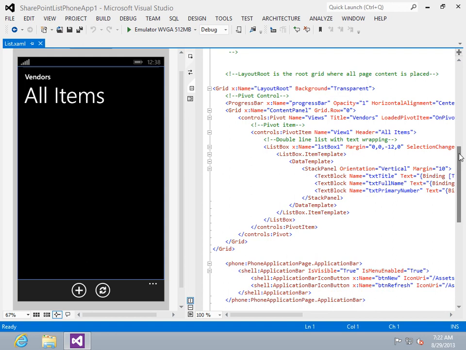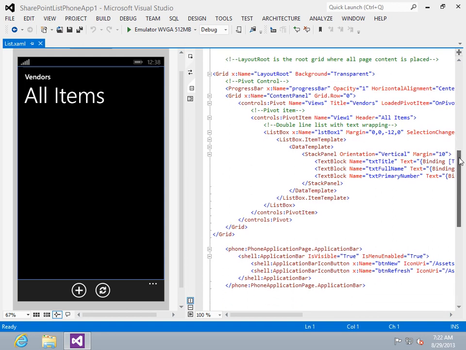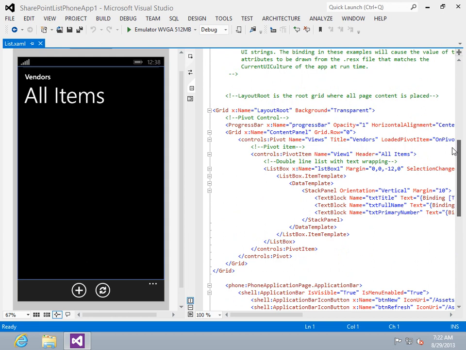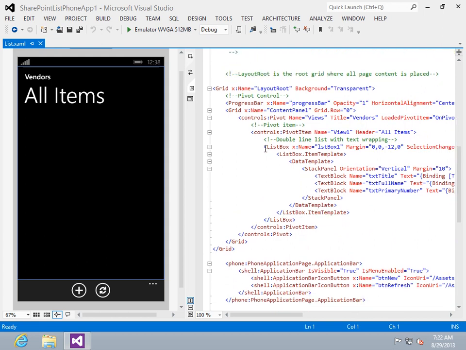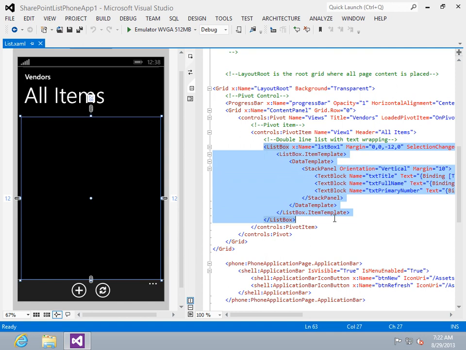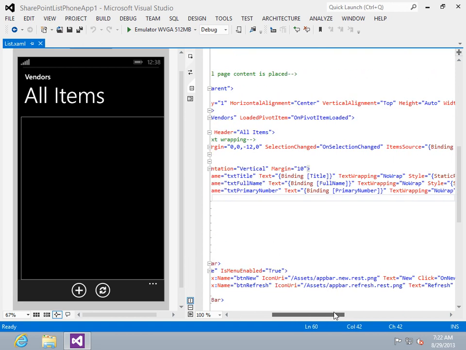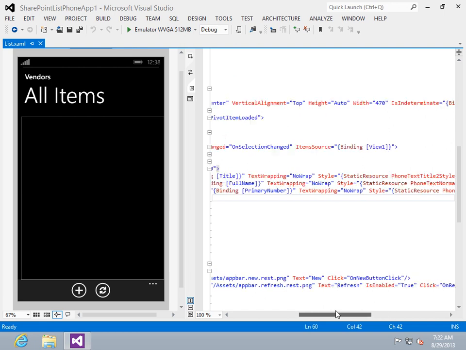So we can have a list and then we can swipe and go to something else. In this case, you can see right here, it's just a list box, and there's a data template for the list box that's going to arrange the title, the full name, and the phone number.